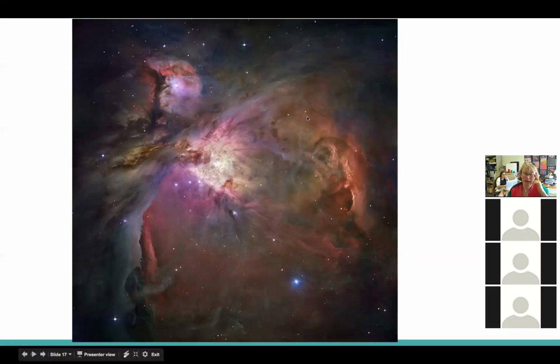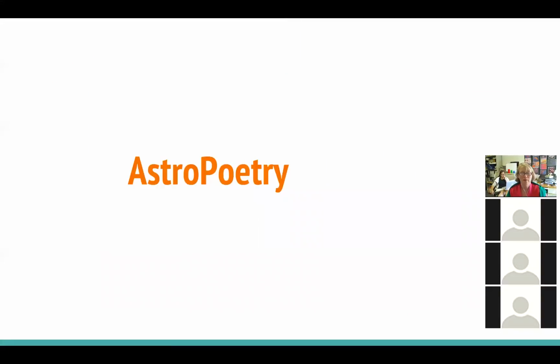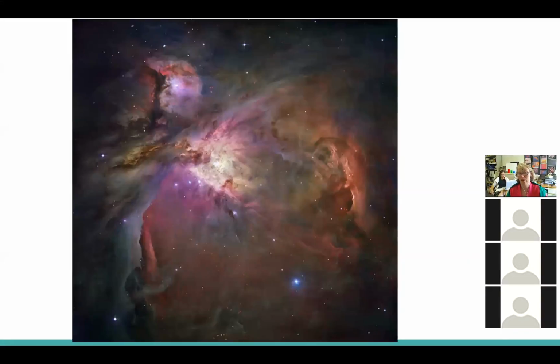This is a NASA Hubble Space Telescope image of the Orion Nebula. Although if you remember, the Orion Nebula I showed you from MicroObservatory, which I encourage you to try and make a 3-color Orion Nebula. Remember, see, there's one from MicroObservatory on the right, and here's the Hubble. So it's the same colors.